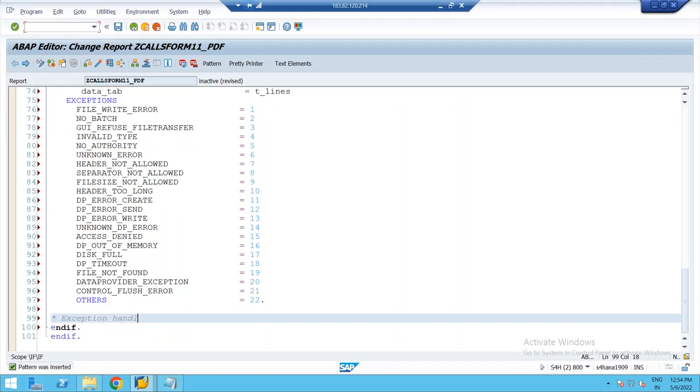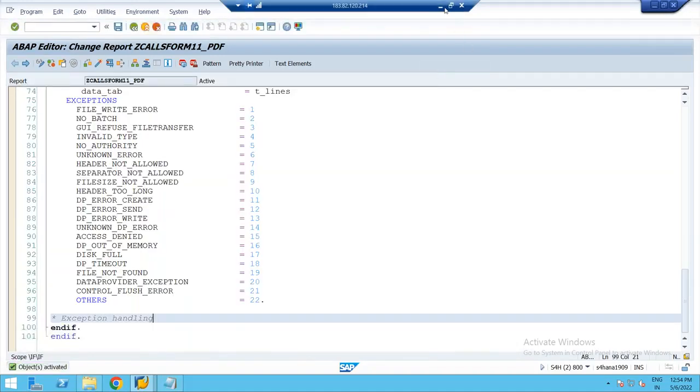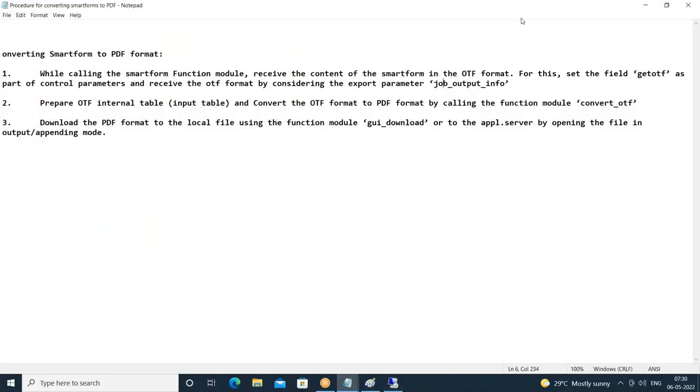So these are the three steps you have to follow. Check for the syntax. From the interview point of view also, if asked how do you convert a smart form to PDF, you have to explain these three steps.